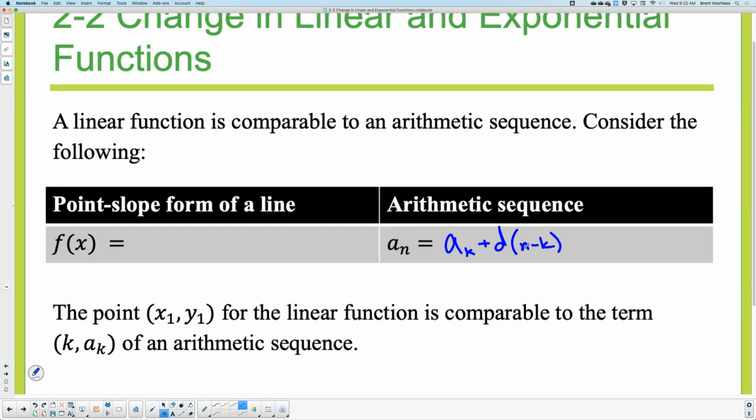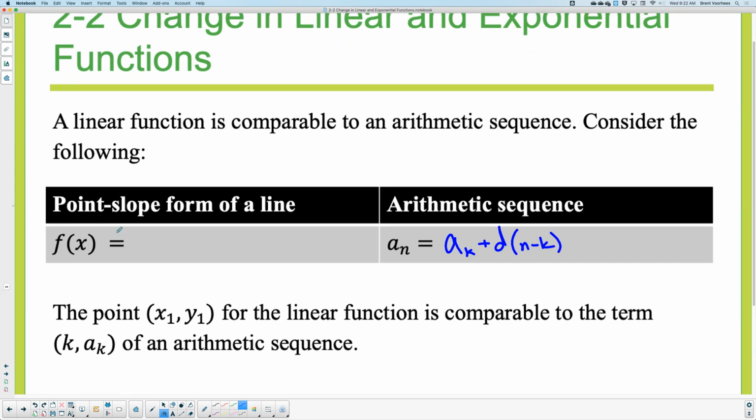Okay, so they actually follow the same pattern, both arithmetic and geometric. It starts with AK, and then because this is adding, you add the common difference. Whereas on geometric, you're multiplying, so you multiply their common ratio, and then it's always N minus K that follows in parentheses. Geometric gets raised to a power, but that's neither here nor there right now. So there's the formula for arithmetic.